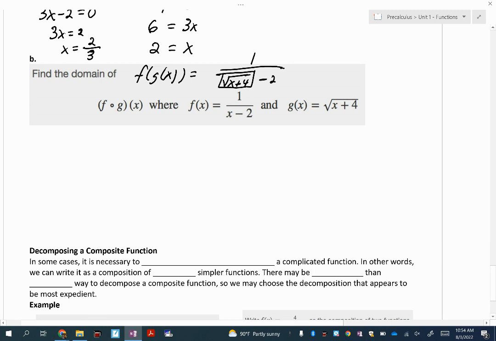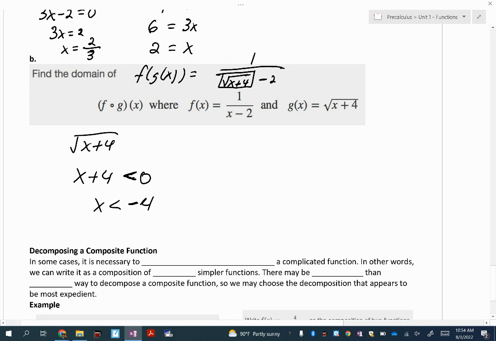All right, so the first thing I want to do is think about what's going to make my box have an issue. When I look at that, I have the square root of x plus 4 in the box. I want to see what values would make this become less than 0, because if I have values for that x that make it negative, I cannot take the square root of a negative number. So if I move that 4 over, I get values that are less than negative 4. Essentially what I'm saying is you can use negative 4, and you have to use something greater than that. So negative 3, negative 2, negative 1, all those numbers would also work. But anything to the left of negative 4 is a problem.